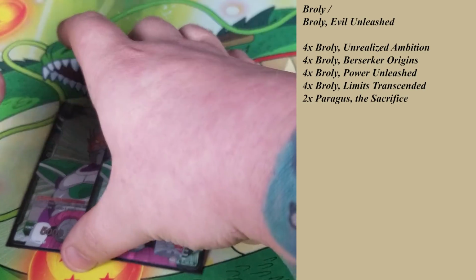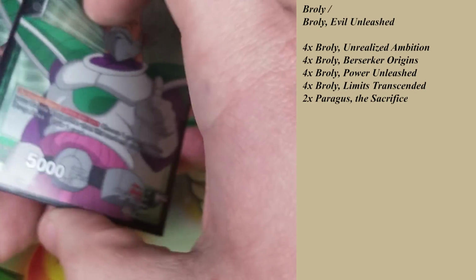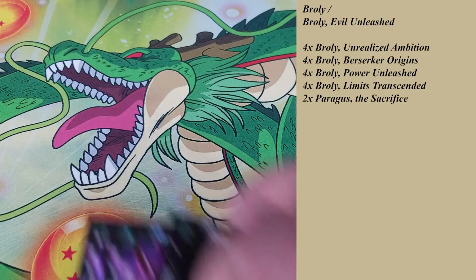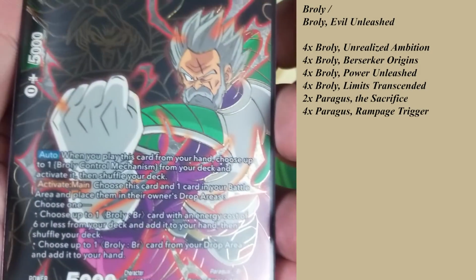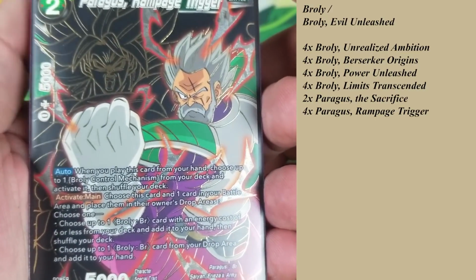This card was quite hard to get for reasons obvious. Like, it just really helps this deck. It makes it a little bit more consistent. Then we play 4 of the Paragus Rampage Trigger. This guy's awesome. Super underrated as far as I was concerned. I didn't like it when I first saw it, but after seeing it in action, I was totally impressed by this guy.